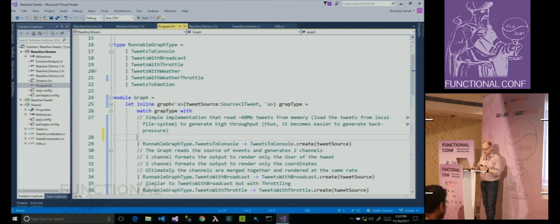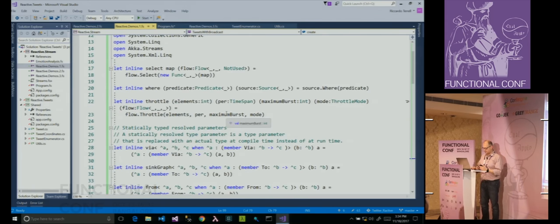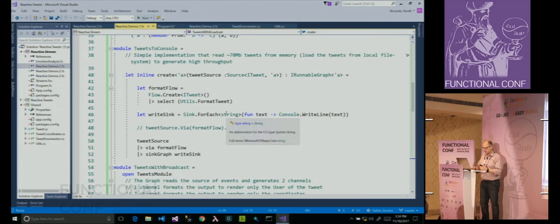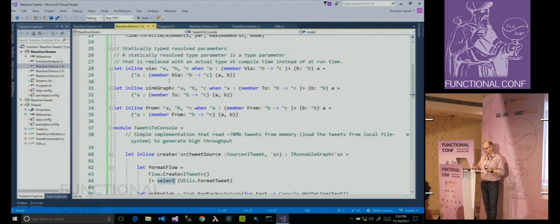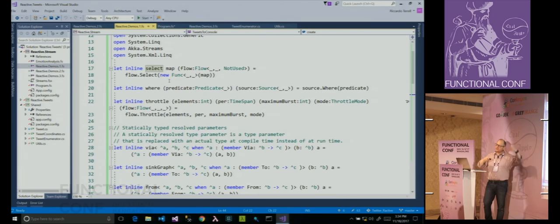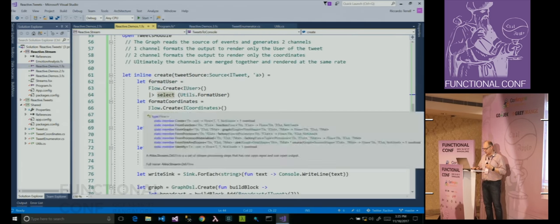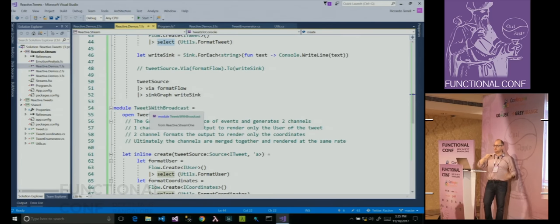So let's start with, I'm not going to run this one, but just to show you a simple one, the simple console one. It creates a simple flow that projects and gets the tweet and formats the text in a pretty primitive manner. Nothing fancy. The sink here, which is the last part of the pipeline, just prints to the console. Super simple, right? This is a higher-order function I created up here. I'm not going to go into detail, but what I like is that I abstracted it a bit to create a more functional way, so now the query can be partially applied and I can use the F# pipe operator. It's just a nicer way to write the code.